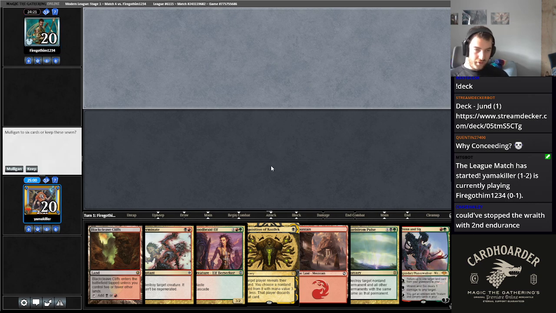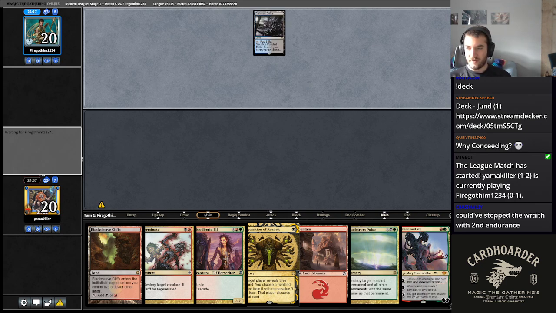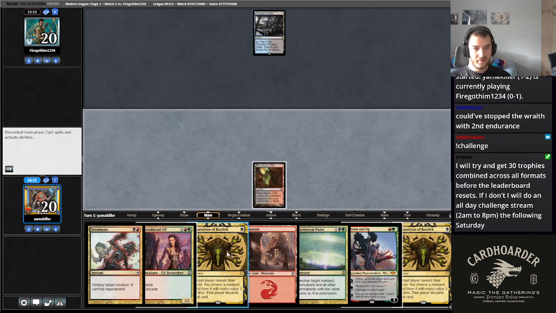No green mana, but we're on the draw. We have 2 castables. I'll keep this. Stop the Wraith with the second Endurance. How do we stop it? It has swampwalk. We have a swamp.